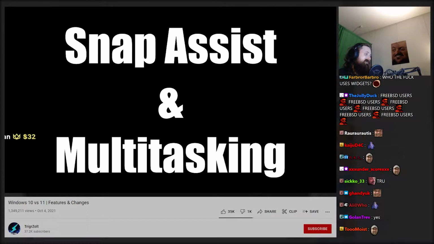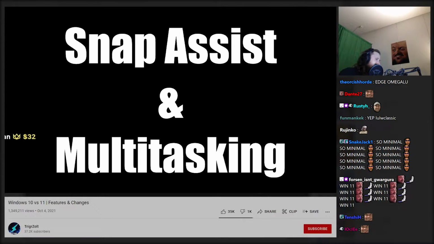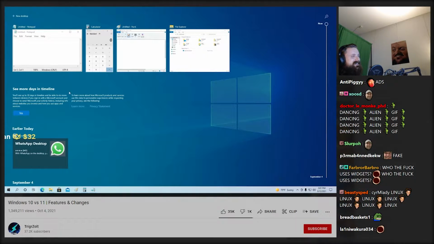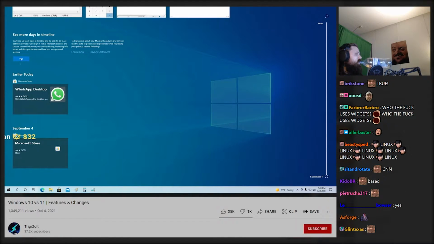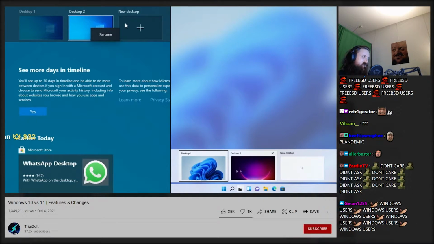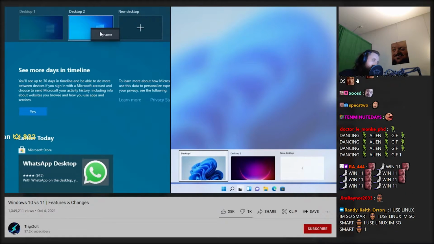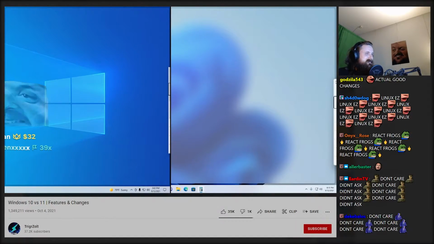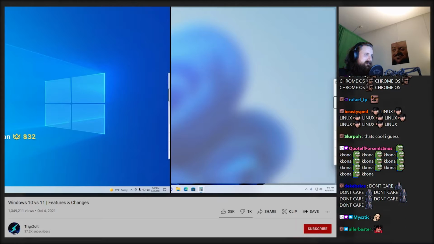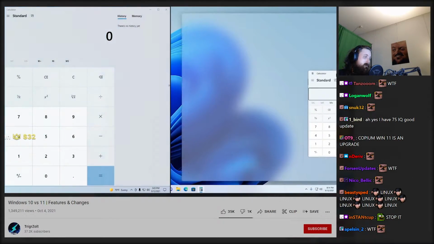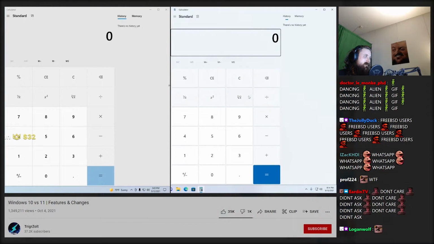Microsoft has also made a number of changes to Snap Assist and multitasking features. Starting off, the task viewer has now been simplified in Windows 11, and the timeline feature that is found in Windows 10 has now been removed. You can now choose a different wallpaper for each virtual desktop in Windows 11, rather than only one for every single one in Windows 10. The Snap Assist preview now has a frosted glass look rather than the transparent glass in Windows 10. The animation when you actually preview and snap a window has been changed. Funnily enough, Windows 10 doesn't even have an animation when you snap the window.